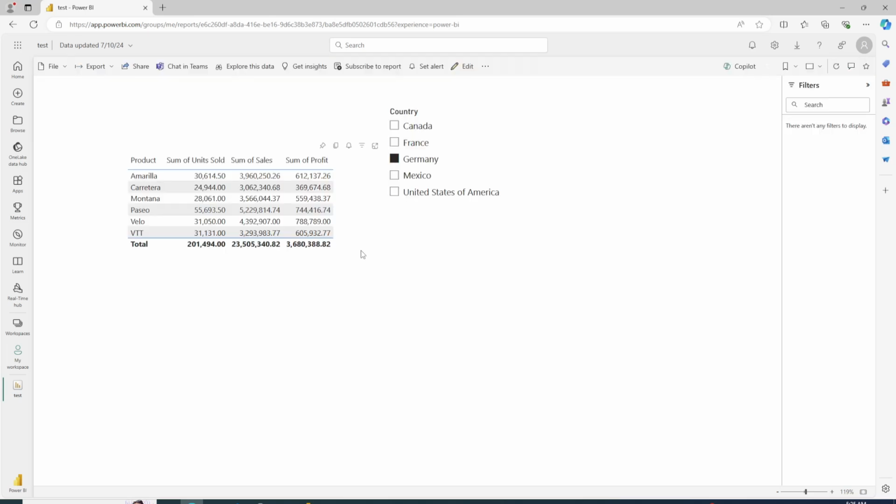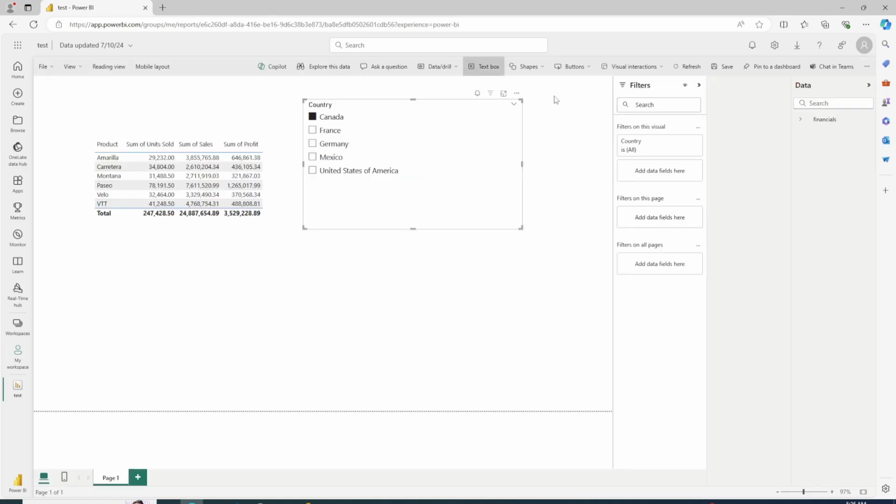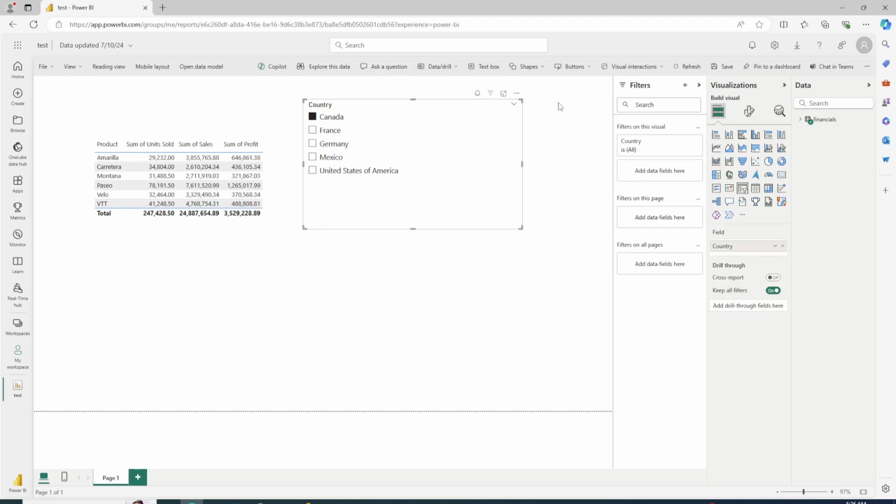You can see that while publishing the report, we selected Germany as the country, so that is why it is still there. I can change it to Canada and see the data sets. If you want to change anything in this visual, you can go to Edit, and even though these are limited options, you will be able to modify this and save it. For example, I want to filter the data for a specific country, then I can add that filter here.